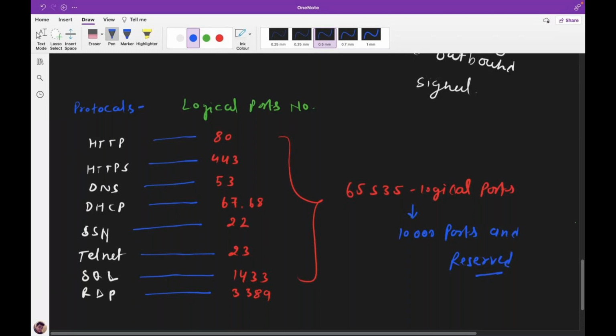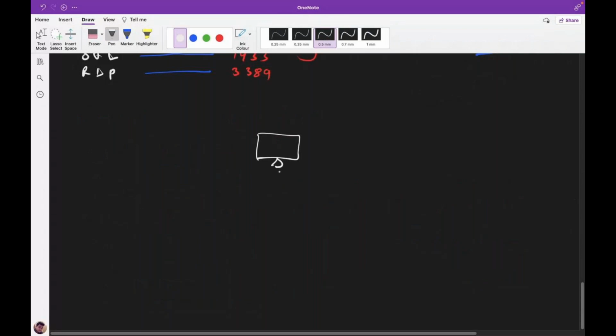But now the question again: what is inbound and outbound? The main question is how we can utilize inbound and outbound practically. Let me give you one example. We created one virtual machine on the Azure portal, and every virtual machine and physical machine contains two important features.